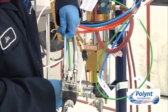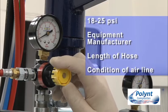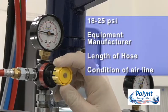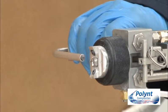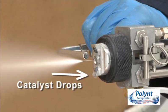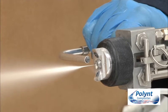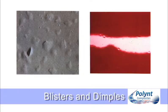The first step in setting up the fan pattern is to set the catalyst atomising air pressure. This pressure is usually between 18 and 25 psi or 1 to 2 bar, depending on the spray equipment manufacturer, the length of the hose and the condition of the atomising air line. When catalyst atomising air pressure is too low, large catalyst droplets will spit out of the fan pattern. Catalyst droplets not incorporated into the fan pattern can fall onto the part, creating defects in the gel coat film such as blisters and dimples.